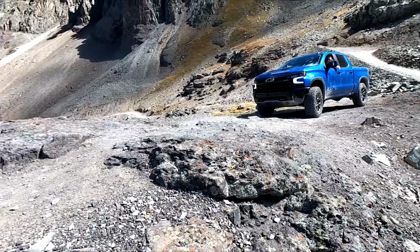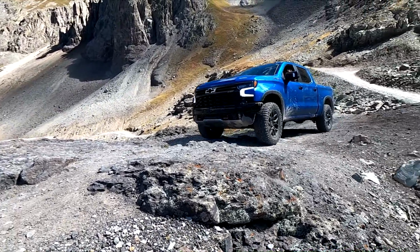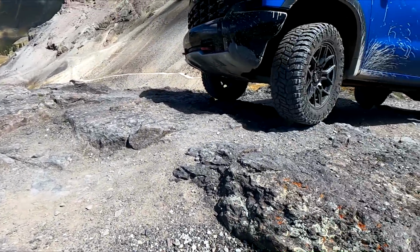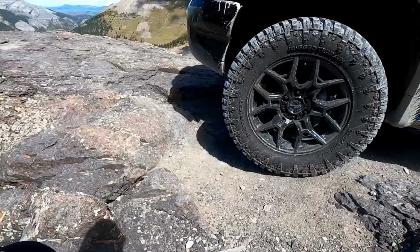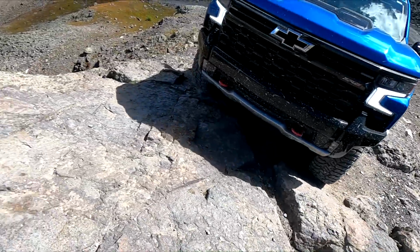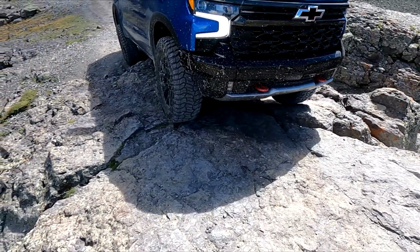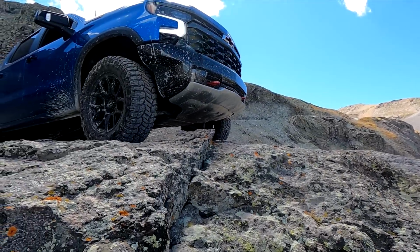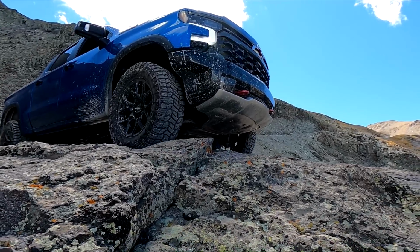All right, here he goes. I was too scared to do this last time. All right, well, you're doing it this time. I can tuck my wheel in that little dip. Yeah, you want to drive right over that little crevice there, because it ends up being closer on the right. So you're good here. I'd say maybe go a little bit right. Yeah, perfect. Go straight, just like that. Yeah, you're good. You got plenty of room on both sides. Keep going. You got like 3 feet yet. It might not look like it, but trust me, you got 3 feet.